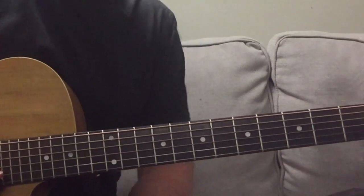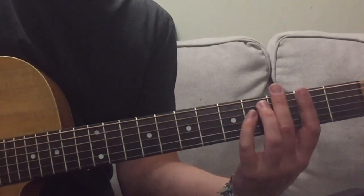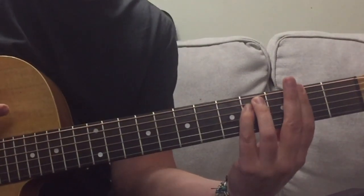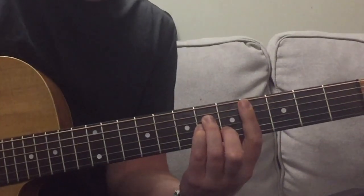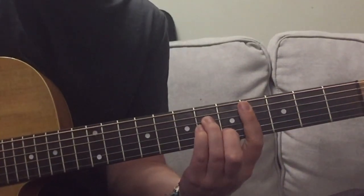Now we have the bridge, which is one of the greatest bridges in the history of bridges of songs, in my humble opinion. So it starts on an F sharp minor, then a C sharp minor. Four beats on each. Then B, A.